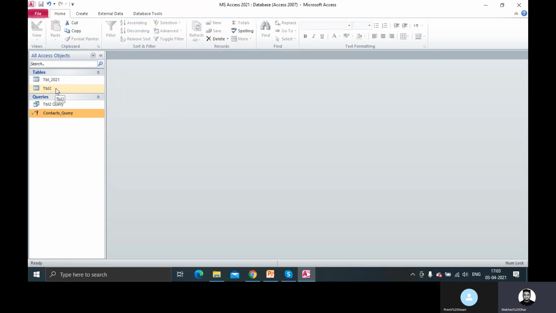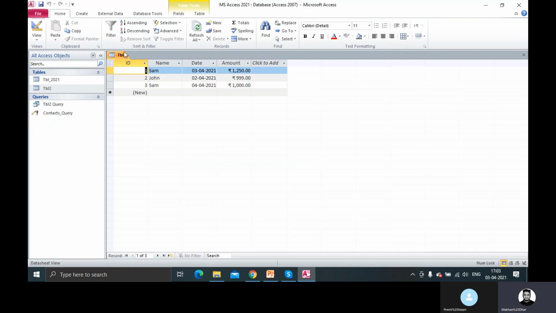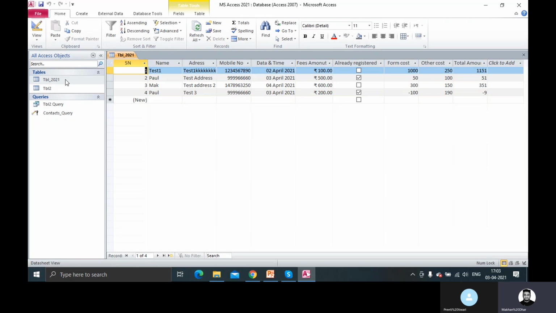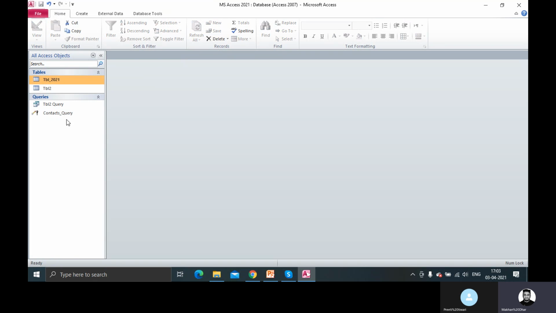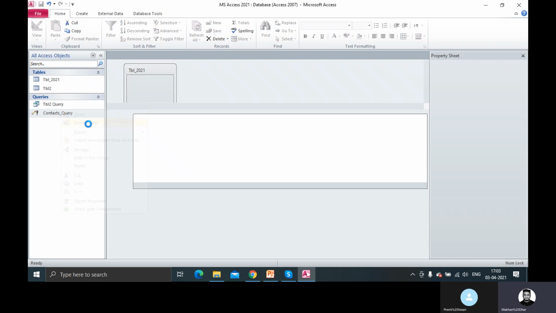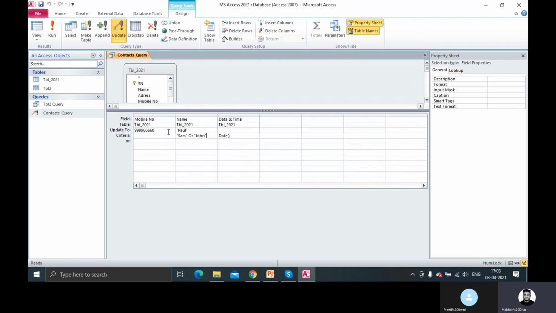See, earlier it was Sam, now you can see wherever Sam was there, it's replaced with Paul. So this is another function, you can update the data from the query itself, whatever you want.